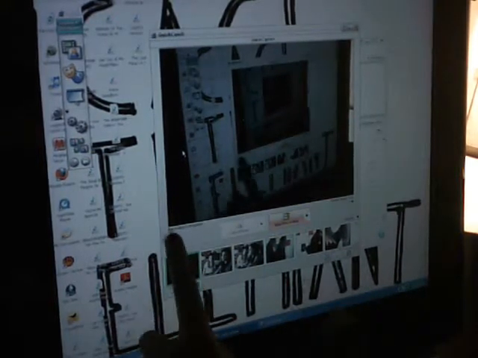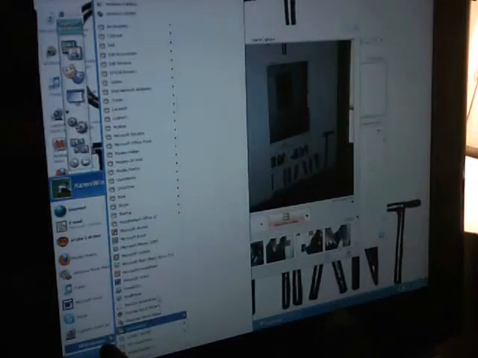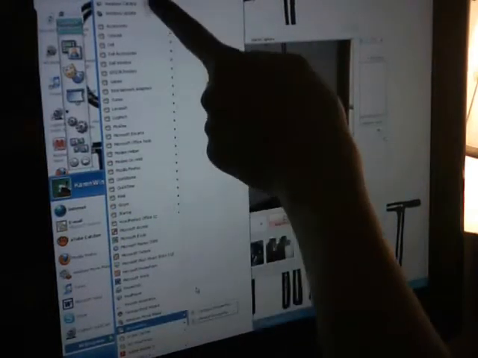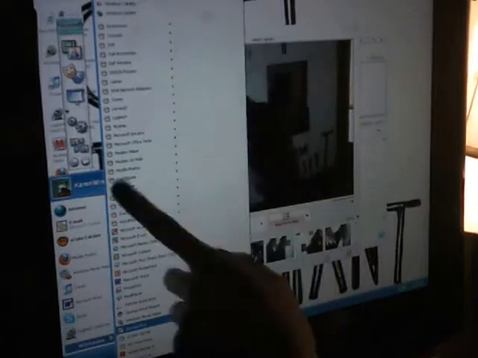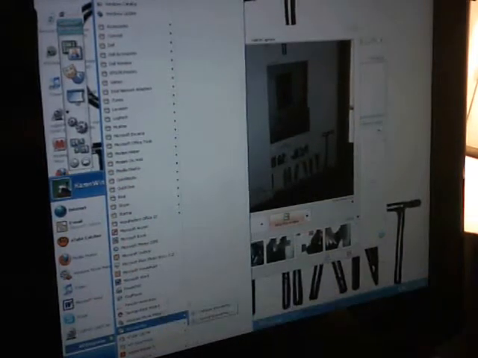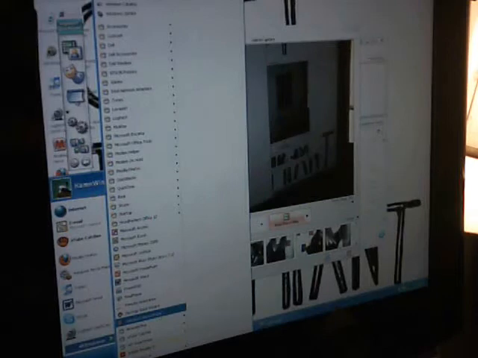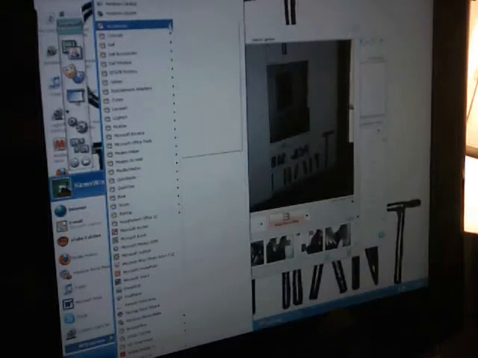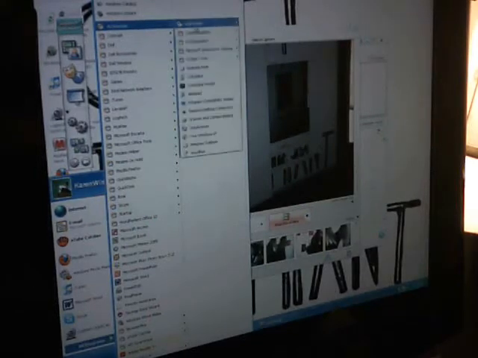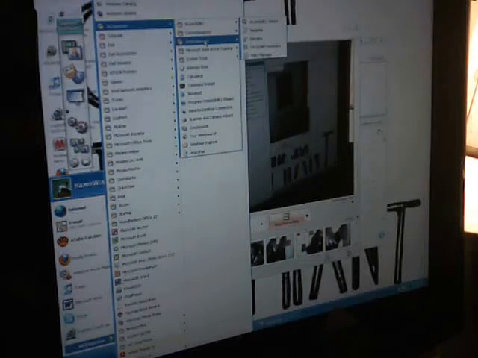Okay, I'm recording this on my webcam, so you probably can't really see anything, but I'll talk you through it. I use Windows XP, and I don't really know what you guys have, but you're gonna go to the Start menu. And you're going to go to All Programs, and then on my screen you can see I have all this stuff, and then there should be a program that says Windows Movie Maker. If you don't have it just listed there, you can go to Accessories. I think it's somewhere in there, but you should have it on your computer, and if you don't, you can always download it too.